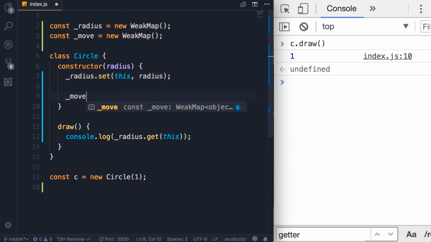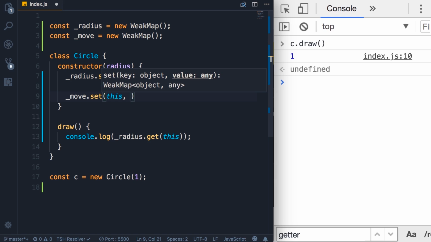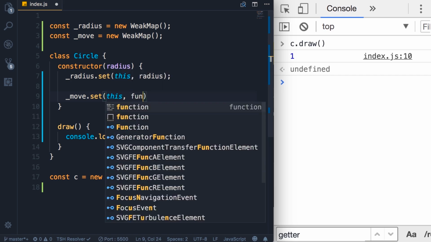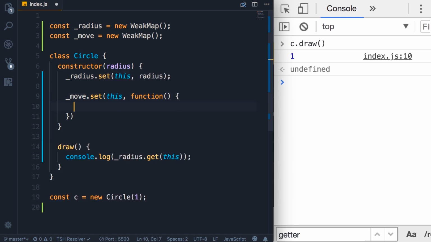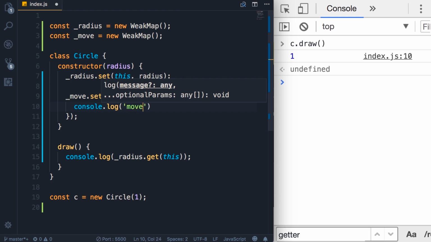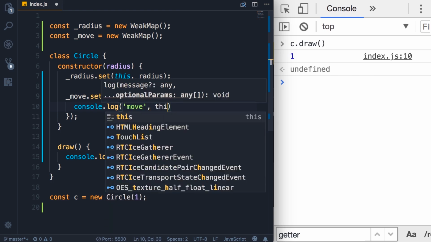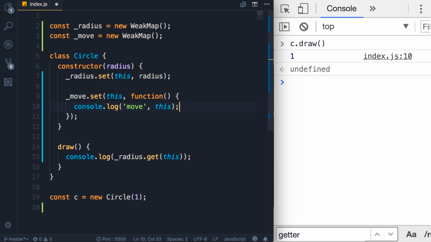So move.set, we pass this as the key and a function as the value. So here's a function. This is our move function, which is going to be a private function. Now here I'm going to do a console.log move, so we know we are in the move method. And also I want to add this so you will see what this means in this context.